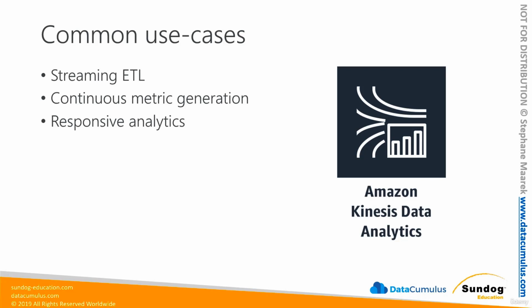Responsive analytics is another one. So an example of that would be an application computing the availability or success rate of a customer-facing API over time, and then sending those results on to Amazon CloudWatch. You could build another application to look for events that meet certain criteria and then automatically notify the right customers using Kinesis Data Streams and Amazon Simple Notification Service, or SNS.